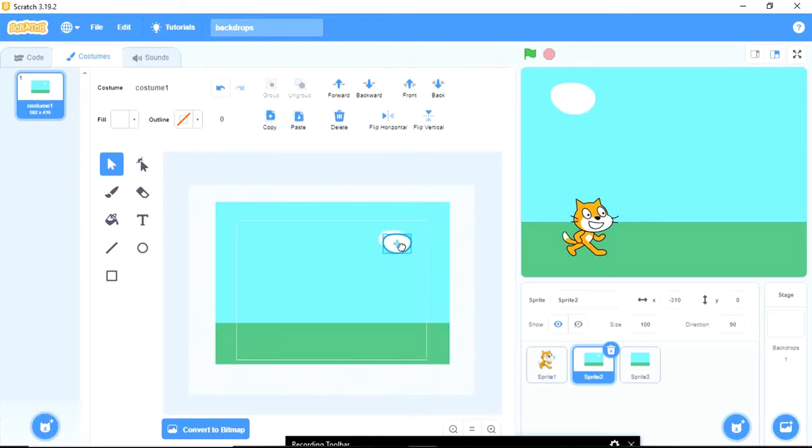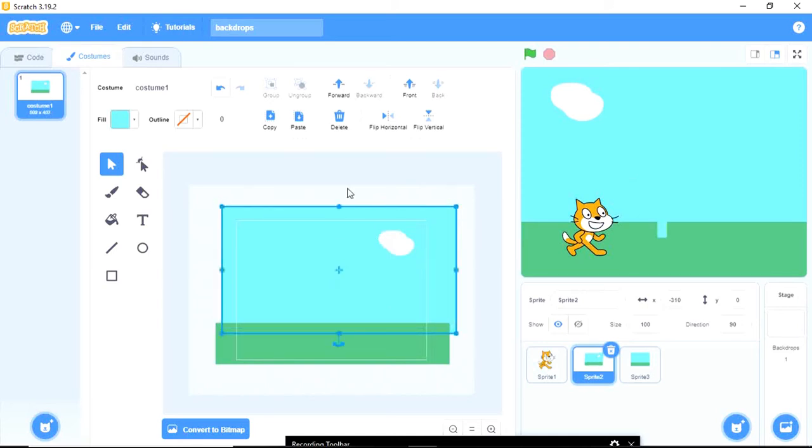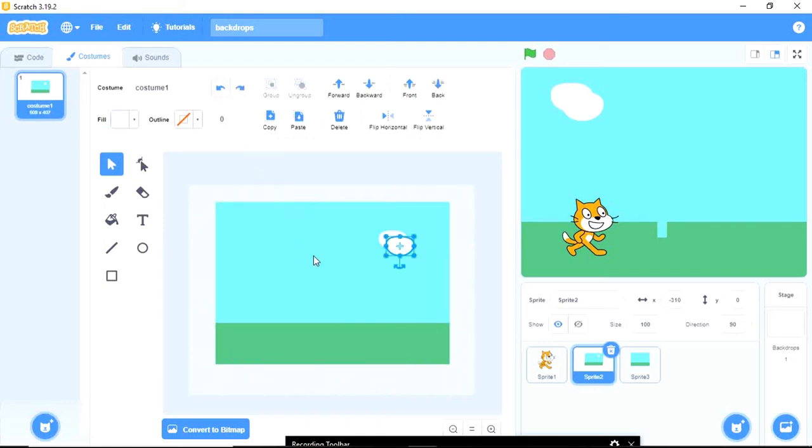That makes it 2. Just drag it a little sideways. Can you see? After that, press shift to click on the 2. If you want to copy the 2 together, click on the first one, press the shift key on your keyboard, click on the second one, then click on copy, then paste again. Then you have already made another. So you can shift that one to this side. That makes it 2.